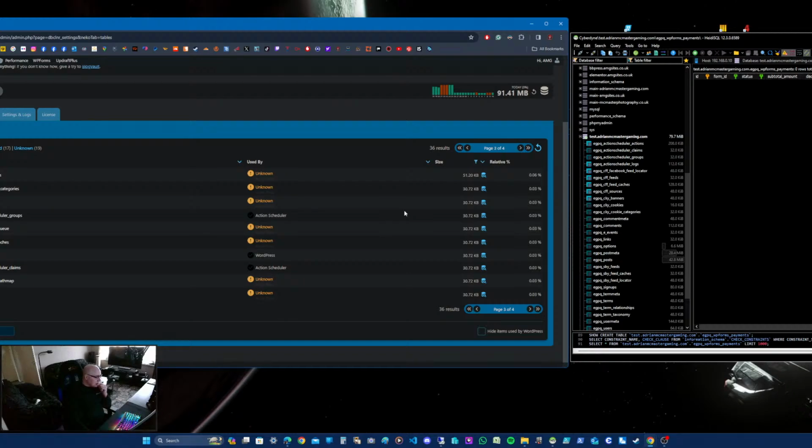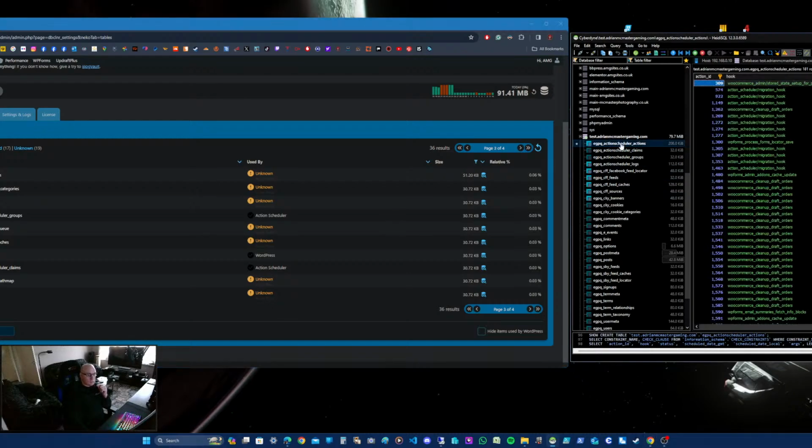CK banners, cookies, categories, actions, scheduler. What? See, there are things in there from WooCommerce. It would be bad if you could type in WooCommerce, highlight everything WooCommerce and it's gone.